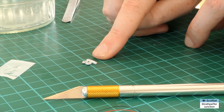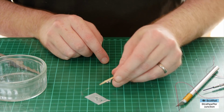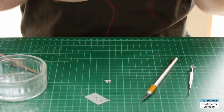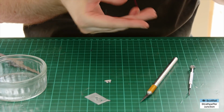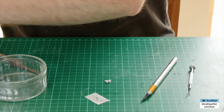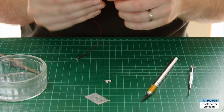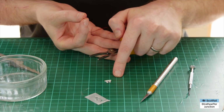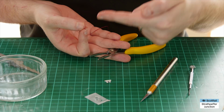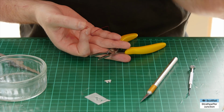So I've just turned them over here, and what I'm going to do now is a similar process. Take some super glue from here, get an LED, let's just free this up, so I'll take off the flasher unit, we don't need that just now. So I'll take the LED off, and what I want to do is just to prepare the wires. So with these two, I want the wires to be going straight out the back, and then through a tiny hole that I'll drill in the coach. So I want them to come straight out.